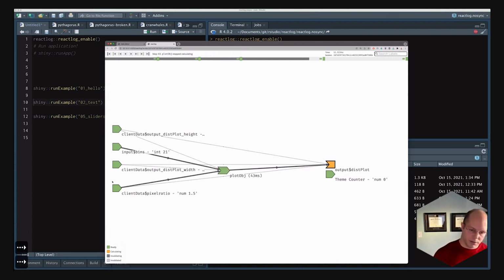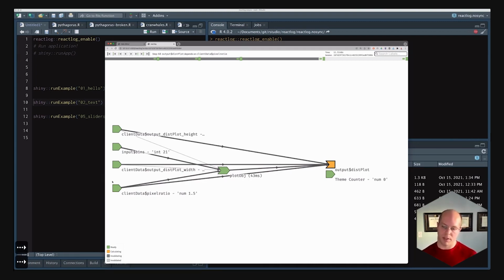And then we get the pixel ratio value and the input bins. At this point, plot obj said, hey, I got all my values. I'm calculated. So we can go back to the dist plot and continue the calculations. In this case, dist plot does have a hard dependency on the output dist plot width, the height, and the pixel ratio.